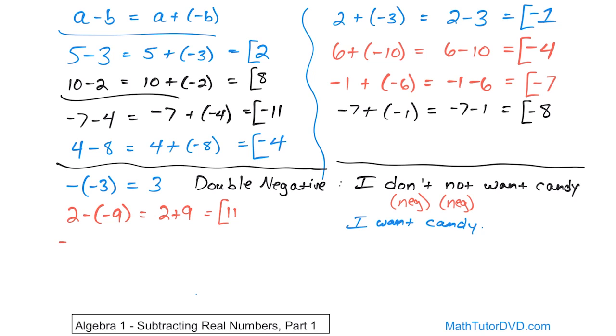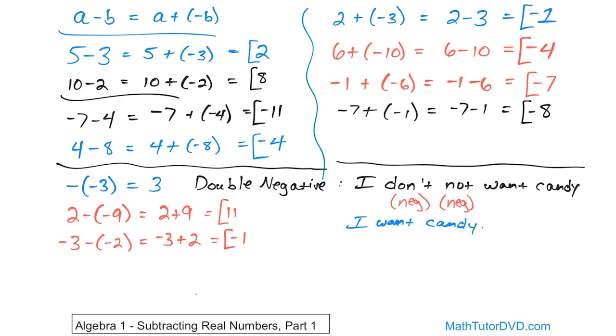What if you had -3 minus -2? Then the two negatives that sit right next to each other would be a positive. So -3 plus 2. Now you have to add these together, right? So you're adding a negative and a positive, so what do you do? You subtract them. 3 minus 2 is 1, and the sign goes with the larger absolute value. In this case, the larger absolute value is the -3, so the answer is -1.